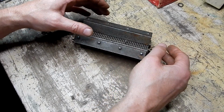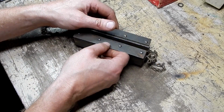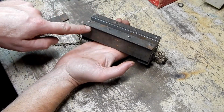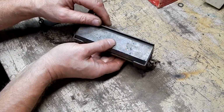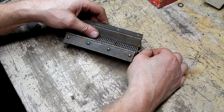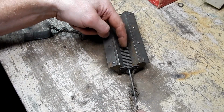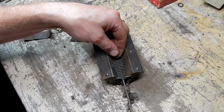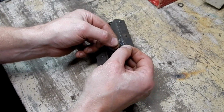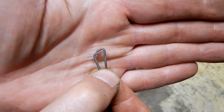This is a standalone belt lacer designed to be used with a vise, from what I could gather online. The idea is that you open up your vise jaws and drop this in, and it sits on top of the jaws because there's a lip here. It's got the alignment pin. If we pull this pin out, it's been stuck in there for a while, but there are actually the remnants of one of the wires, or part of one of the laces that was used. That's what it looks like. It almost curls around into a little U-shaped nail that ends up getting bent over at the ends there. Hopefully that's focusing.